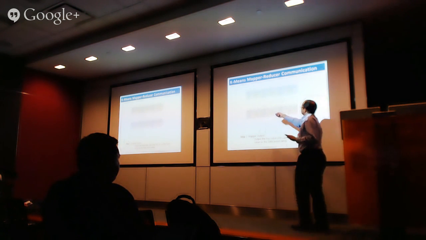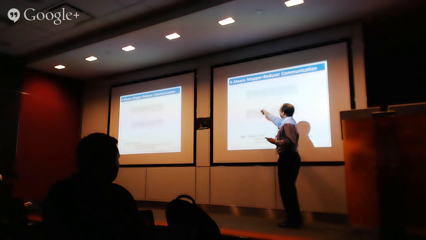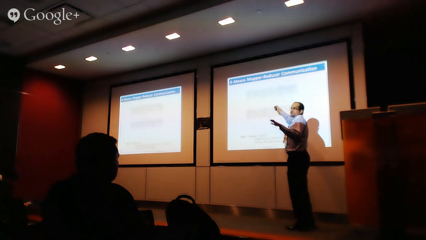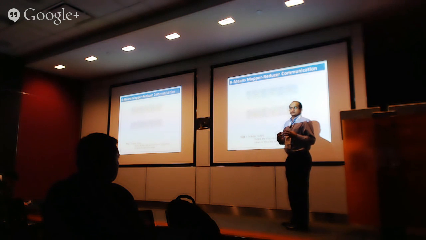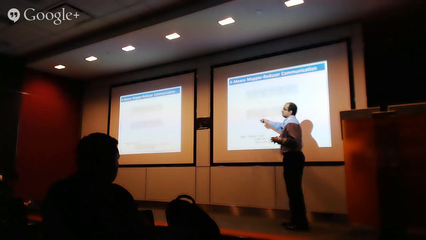How do I get that? For this partition, which has its own 100 data points, centroid 1 gets 1, 4, 7. Centroid 2 gets 2, 3, 5, 6. I get that information over here. I get similar information from the second 100 data points. Maybe 101, 102 are assigned to the first centroid, 103, 104 are assigned to the second centroid. Now, the reduction usually does the aggregation of the results. So now, at the aggregation step, I know centroid 1 which came from here had 1, 4, 7, and centroid 1 which came from here had 101, 102.